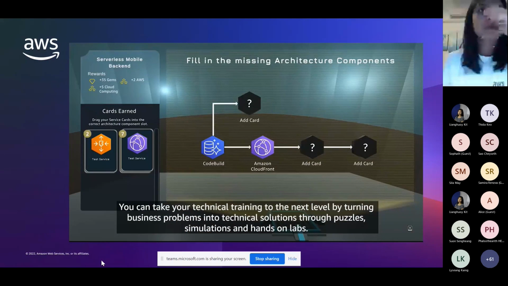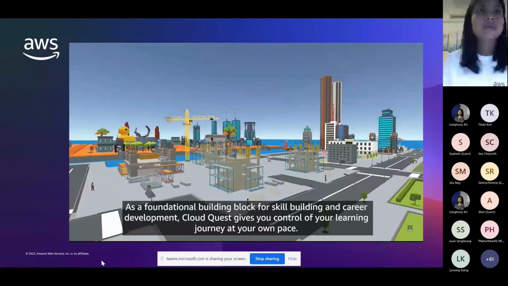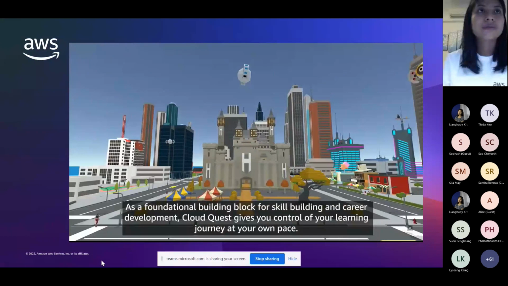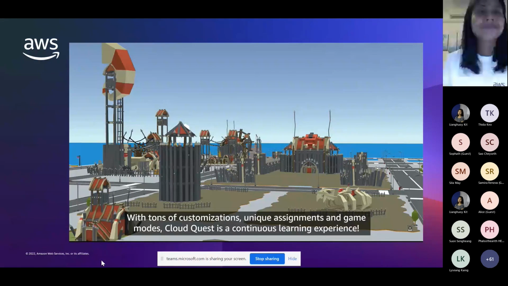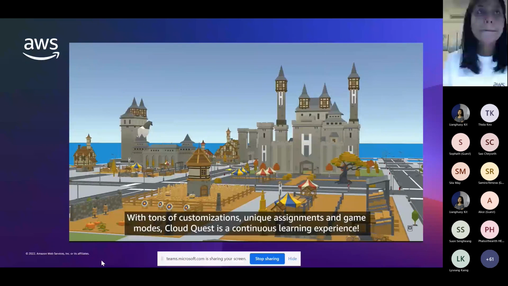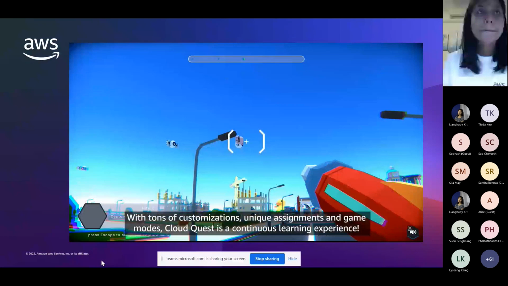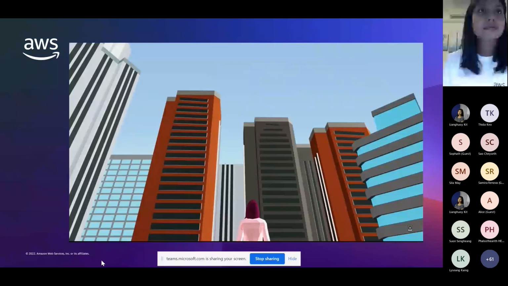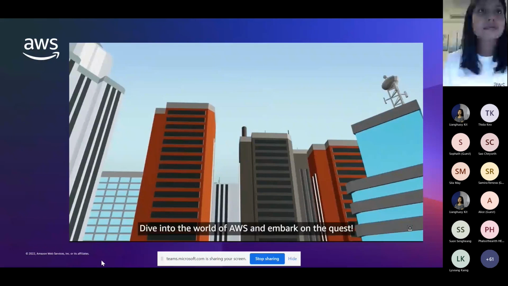As a foundational building block for skill building and career development, CloudQuest gives you control of your learning journey at your own pace. With tons of customizations, unique assignments, and game modes, CloudQuest is a continuous learning experience. You can earn rewards to unlock various character styles, pet companions, city themes, and vehicles. Dive into the world of AWS and embark on the quest.